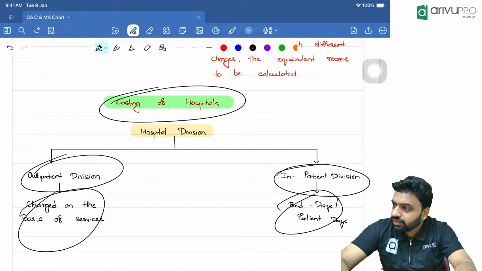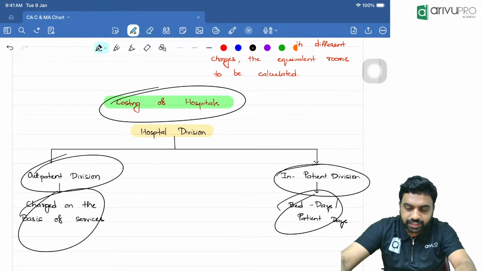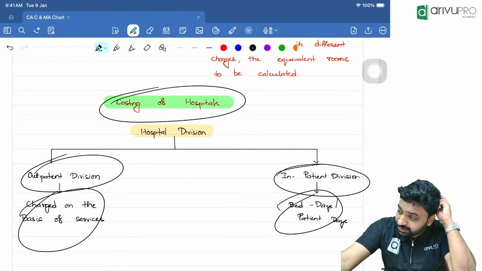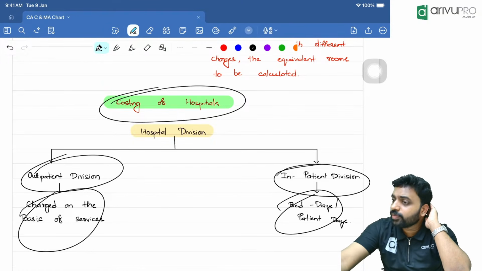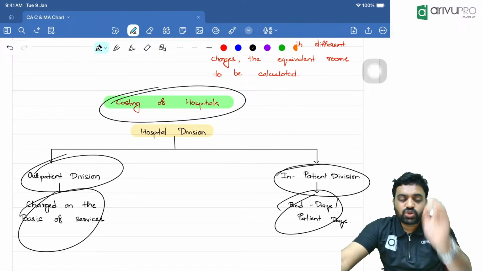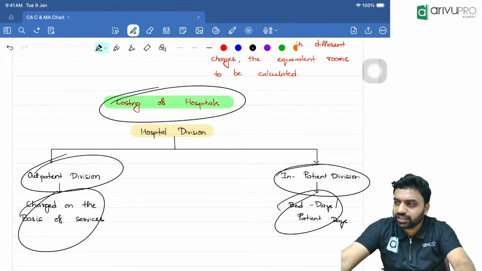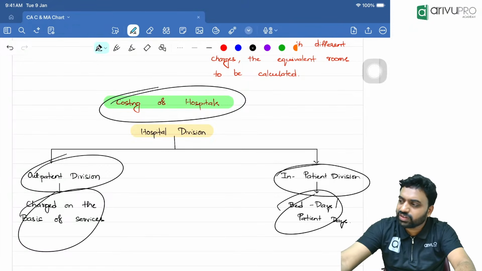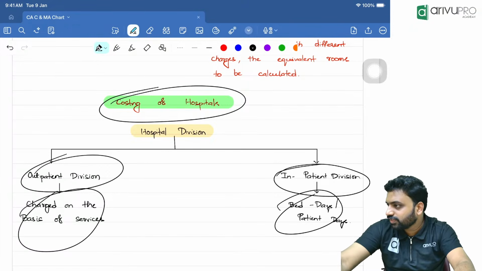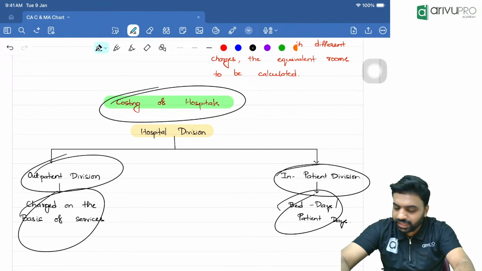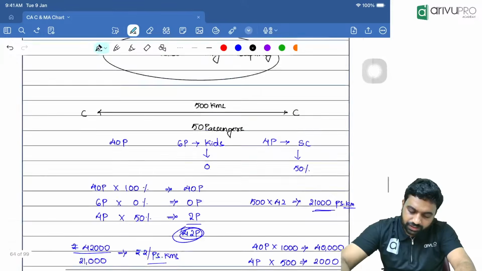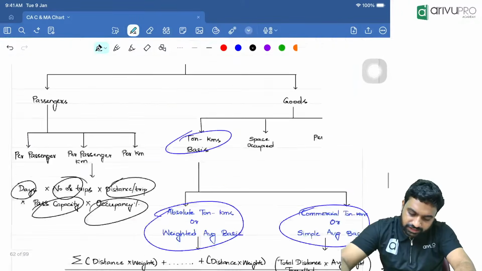Because for those inpatients who are getting admitted, first it is different wards. In that ward, how many beds are occupied, for how many days are occupied, like that. So for hospital, not only in CA examination, CA, CMA, all examinations, they have given only one type of sum. Also in study material, there is one type of sum for the hospital. Okay, done. Next, what and all is there? Services.